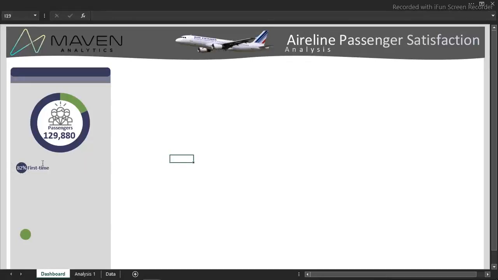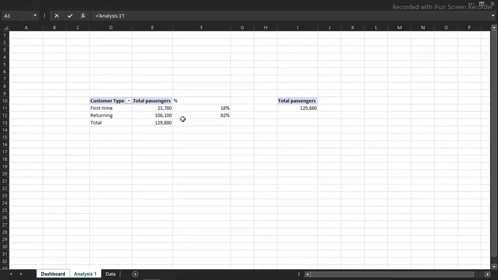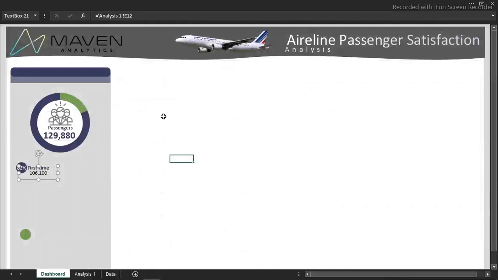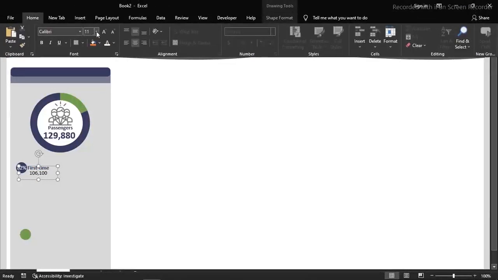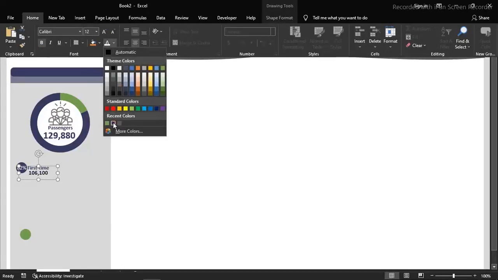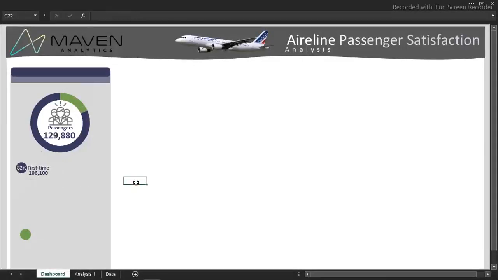After this, what I'm going to do is duplicate this one and have it beneath this one right here. I want to quickly put my equal to right here again, and I'm going to go back to my analysis, and quickly for the returning, I want to get the value we have for it. And this is what it is. So now this is what we have. To format this, just go to the top level right here, and I want to put this one on 12, make it bold, and quickly change it to something just like this, so it looks kind of calm. So nicely, I love this.